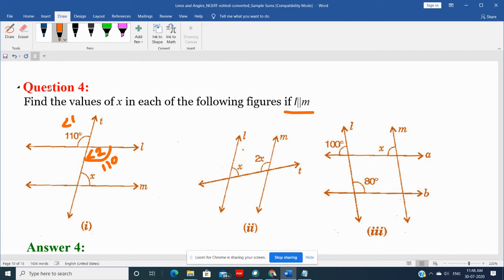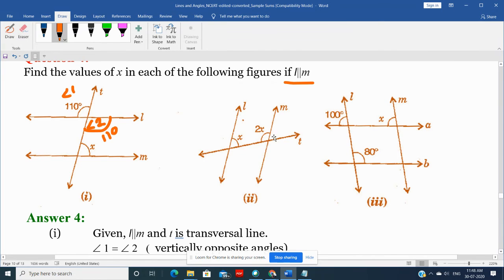Now let's start talking about the third figure, that is this, 100 and x. Same thing here also. L is parallel to M, so naturally A becomes your transversal. Again, it's very important in these types of sums to find out which two lines are parallel and which is the transversal, because all the angles that we are going to take into our property are based on this only. So L and M are your parallel lines, and A becomes your transversal.